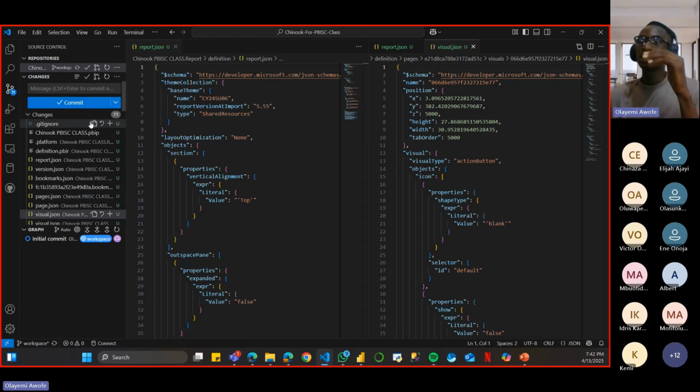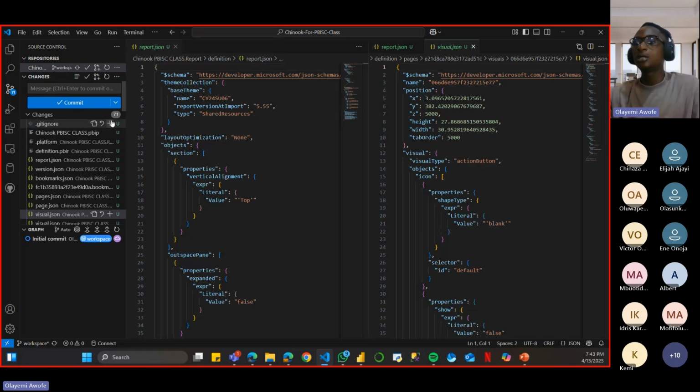Then I want to stage all the changes that I made to this file, then commit it, and then sync it to the repo. And if you check our GitHub repository, you are going to see this change without us moving it into GitHub.